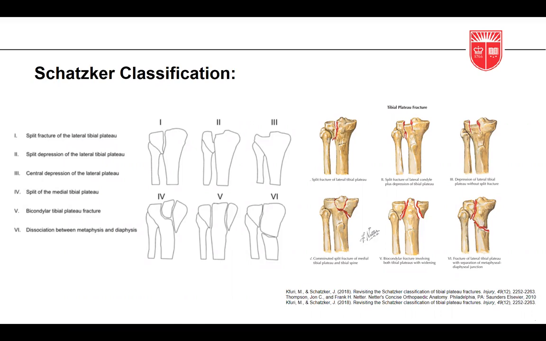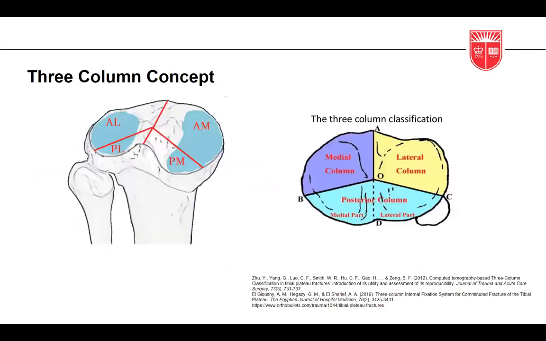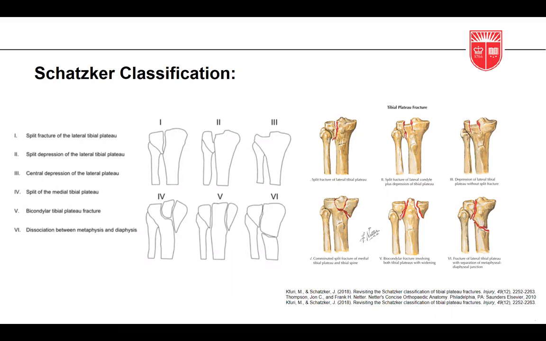Since this medial tibial plateau has denser bone than the lateral one, a higher force is often required for these fractures. These are often fracture dislocations with the potential for significant neurovascular complications. Type 5 is a bicondylar fracture. And type 6 is also a bicondylar fracture, but with metaphyseal diaphyseal disruption. Our patient best fits the type 5 Schatzker classification, but as we'll discuss, there's more aspects to these fractures that need to be considered.